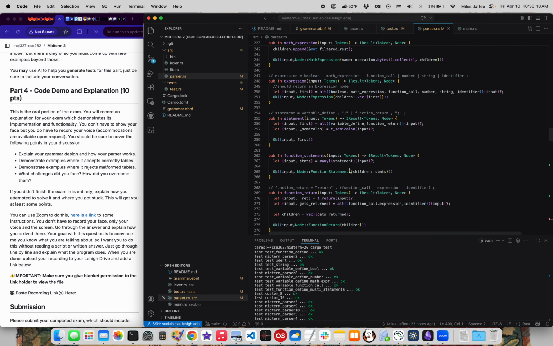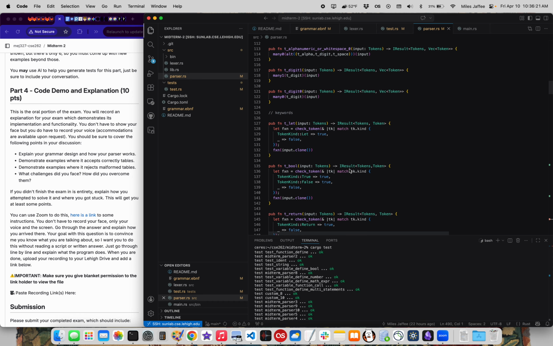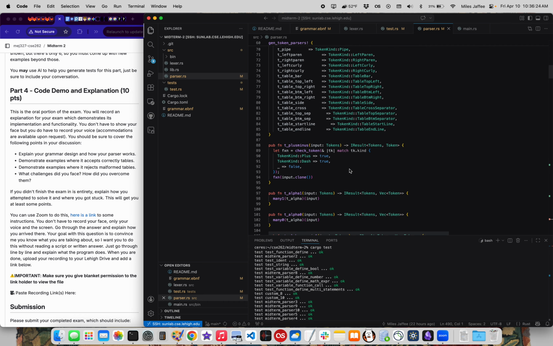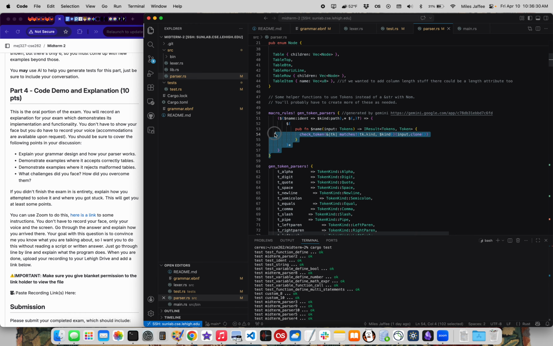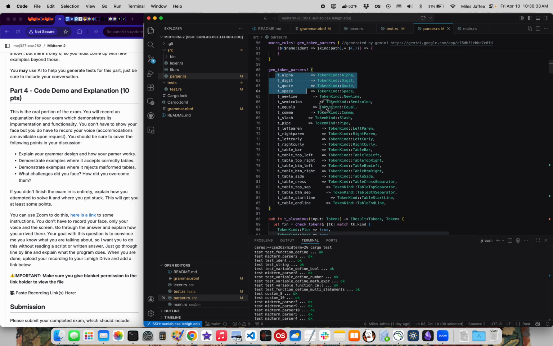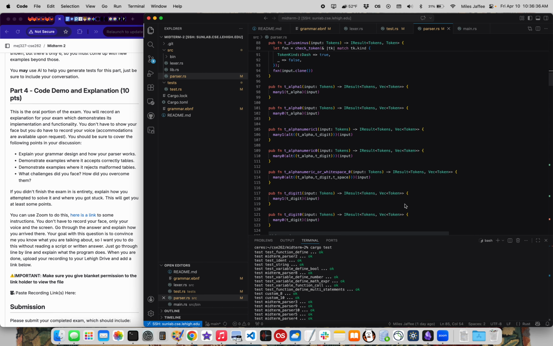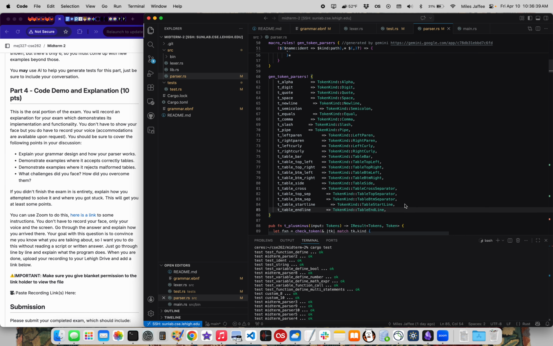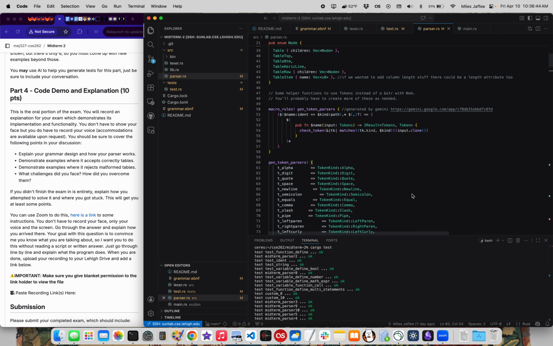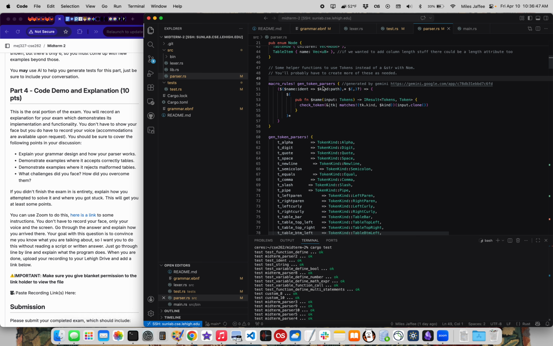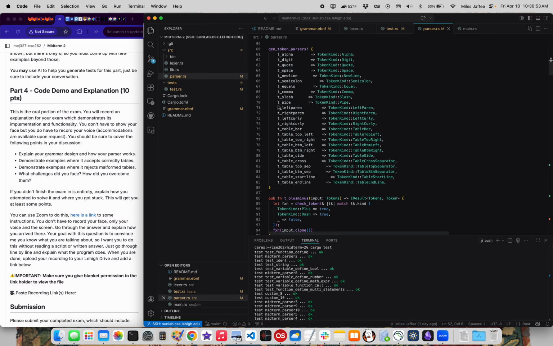So let's get into the parser. First major change is that I made a macro for the single token parsers instead of messing around too much with copying and pasting that one code block. This was also with AI's help. So as you can see, just all these table parts get their own thing.